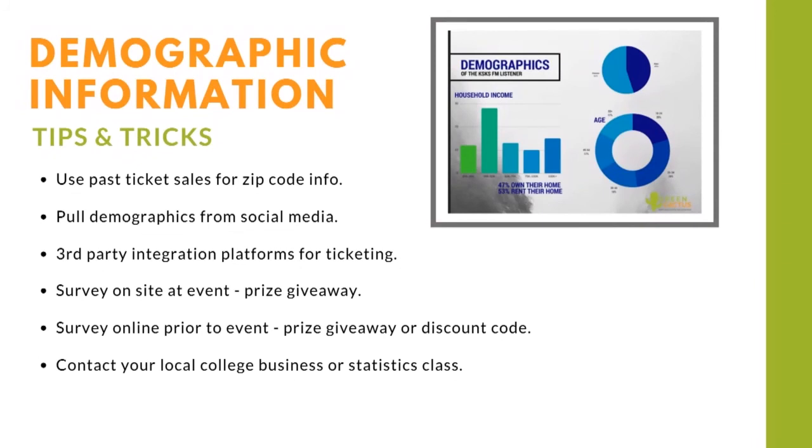Next is to invest in a third-party company to pull your demographics for you. So a company that I have some interaction experience with is Touch Pull South Florida. Obviously, that's probably too far for you guys, but I'm sure there are companies out there that are part of your association that would be perfect for something like this. So they'll actually come out to your event and do it for you. And if you don't know what to do or you have a lot going on, I mean, this is a great way to do it. Even if it's only for a few years, like every other year, or you wait a couple years in between, they have a really good understanding of what your demographics are.